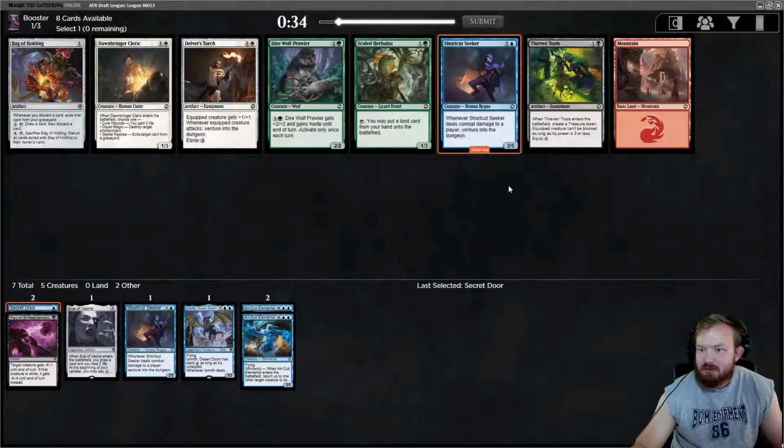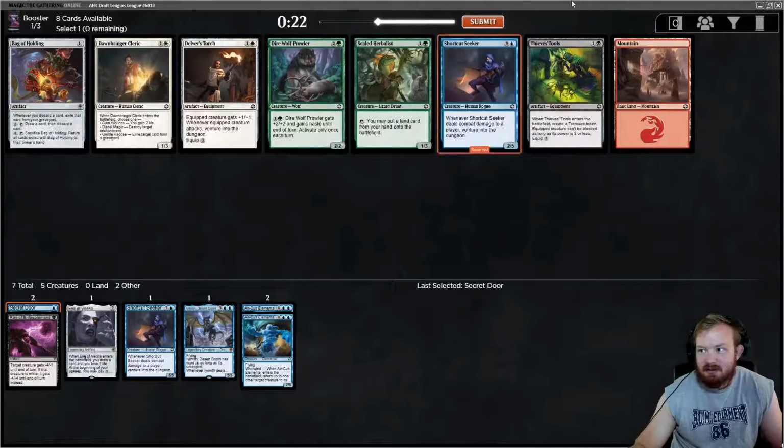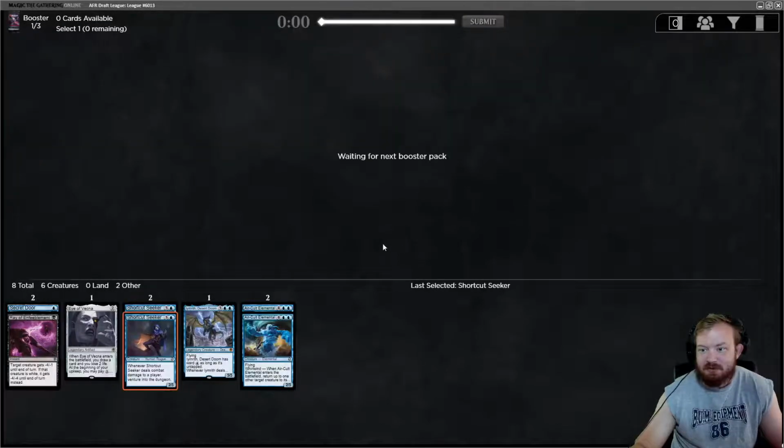Alright, another Shortcut Seeker. There is also a Delver's Torch and a Thieves' Tools and a Bag of Holding. I think Bag of Holding was a rare the first time it came out, so I'm interested to see that it's an uncommon. Yeah, I'm going to take another Shortcut Seeker.